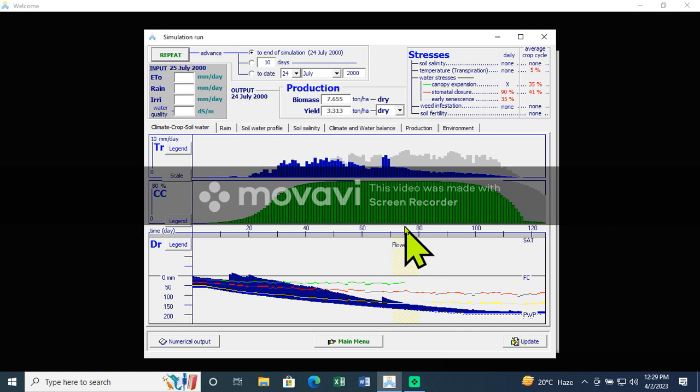We can see it is almost perfect, not perfect, because you can see from this end here, the canopy cover. There is a perfect canopy cover here from the start, but after flowering, around 100 days after sowing, the canopy started going down. For these crops, the canopy does not mature as well. You can see some of the reasons why there is no perfect canopy or perfect development of the crops.